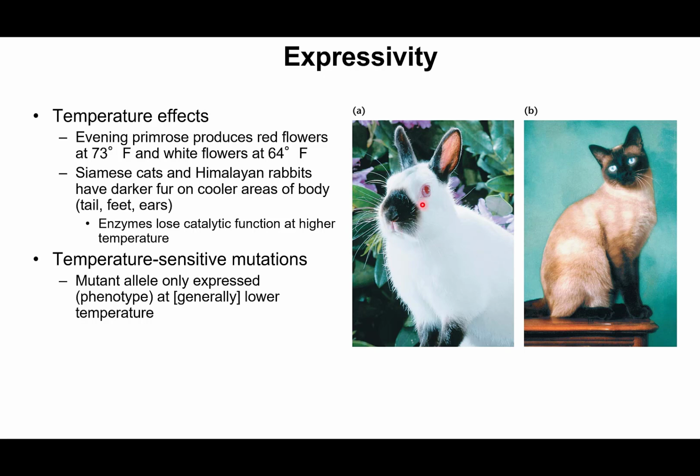Okay, again, here's some difference in expressivity of the same gene that's giving coat color. There's a temperature effect. So in areas in which it's cooler, like on the ears where we have a lot of evaporative cooling, the nose, and the legs, here the enzyme loses its function, and we then get this darker fur coloring in the rabbits and in the cats than in the rest of the body, where that enzyme still has its function.